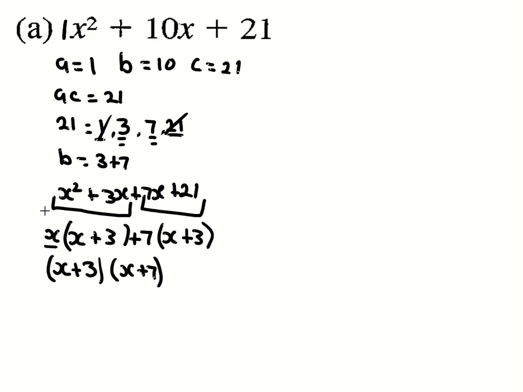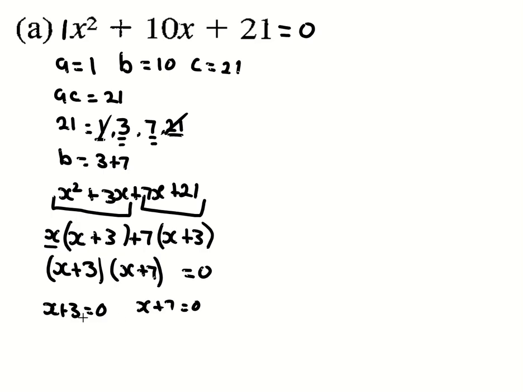Now, if we go a step further, this is an expression. However, if the question says to solve this, and they tell you this has to be equal to 0, okay, if it is not equal to 0, you need to carry everything across to make it equal to 0. This would be equal to 0, and if I have to solve my quadratic, I'll let each bracket be equal to 0. So x plus 3 is equal to 0, and x plus 7 is equal to 0.